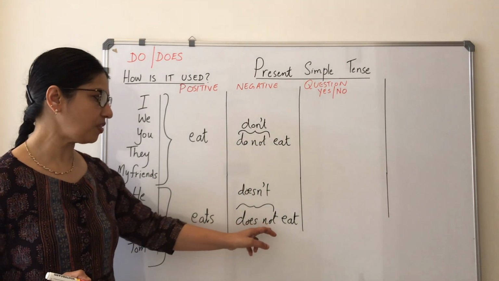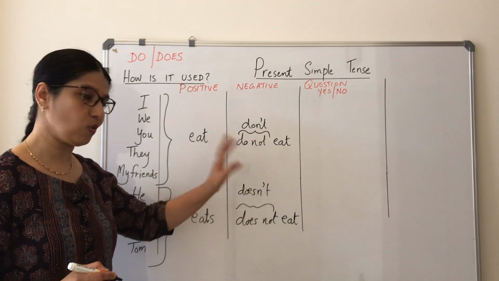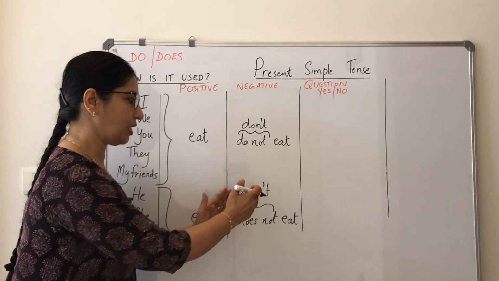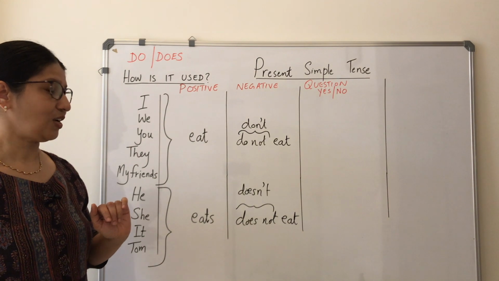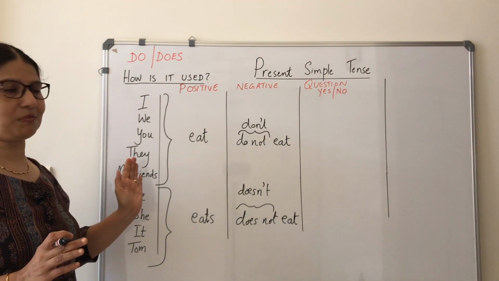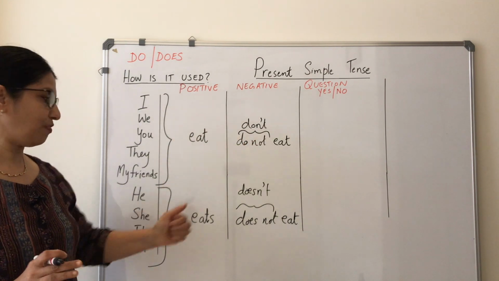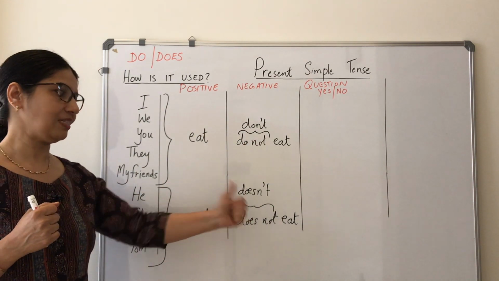We just remove the O and we put an apostrophe here to show that the O has been removed. You make them together. So we have the contracted form doesn't. So I hope now it is clear for you. When we have the plural subject, we have don't. And for the singular subject, when we talk about something which is one, we say doesn't.